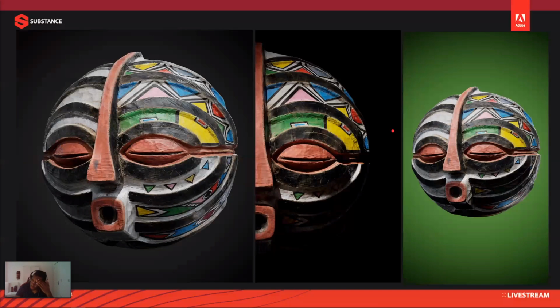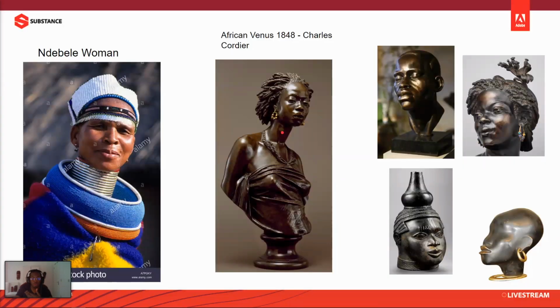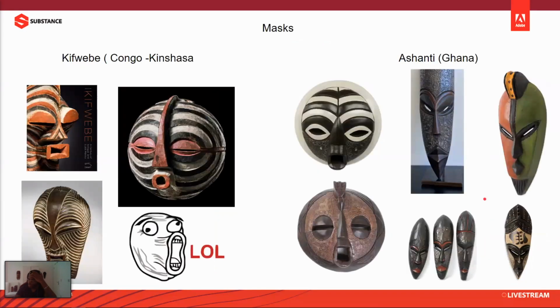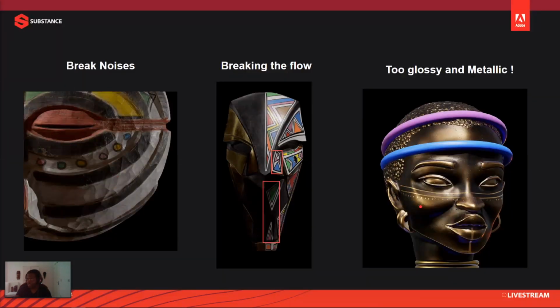But since I wanted to have multiple colors, like gold and other things, everything was a little bit crushed. Every detail wasn't very visible, since everything was glossy and kind of the same colors. So I had to break this glossy effect with a lot of dirt, especially with the help of the curvature map.